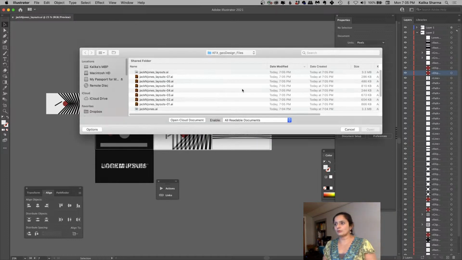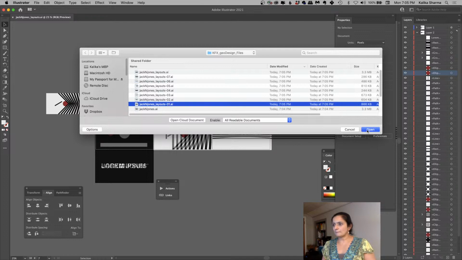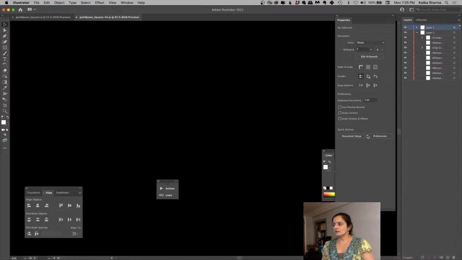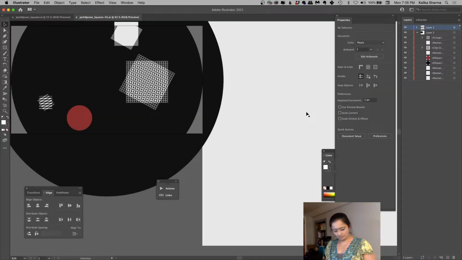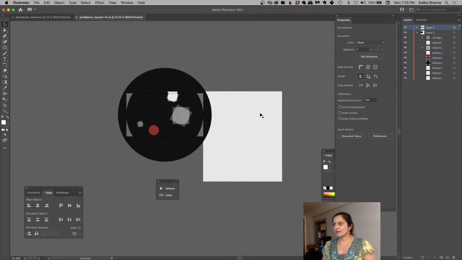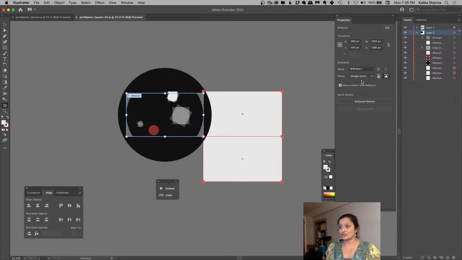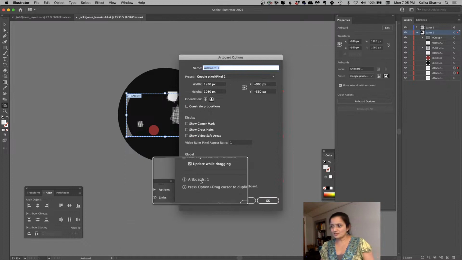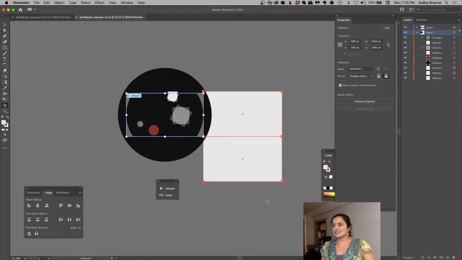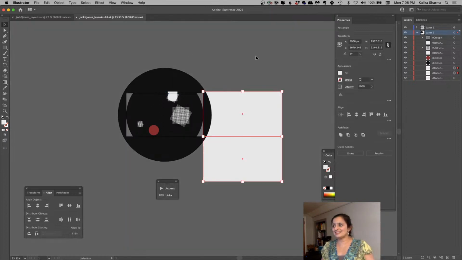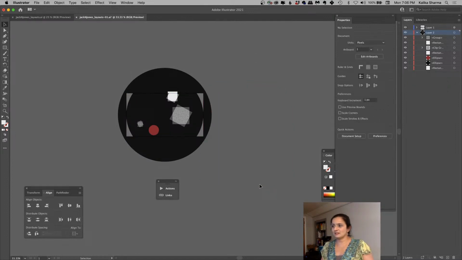So I'm going to open up my first layout here. See how it called it Layouts Dash? So this is layout number 1. I'm going to Command minus here. And because these were overlapping my artboard, which if I click on the artboard tool, there's only one artboard. See that? It says artboard 1. If I click on artboard options, this right here, friends, is money. It says artboards. There is just one. All right. So I can take all this stuff that's not on the artboard and hit delete.